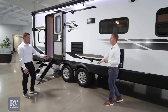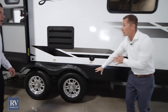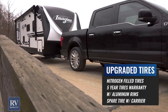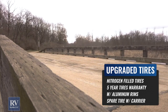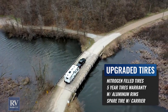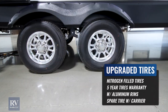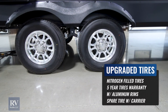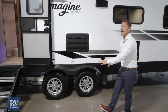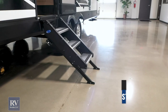These are beautiful aluminum wheels that this unit comes with — absolutely gorgeous aluminum rims with nitrogen-filled tires. The aluminum rim dissipates heat a lot better than steel, so it's a much safer towing experience. These also have a five-year warranty, and the first year is no questions asked — they'll replace it. Grand Design really stands behind their products. That's 12 months, no questions asked on your tires. Nobody else is doing that.